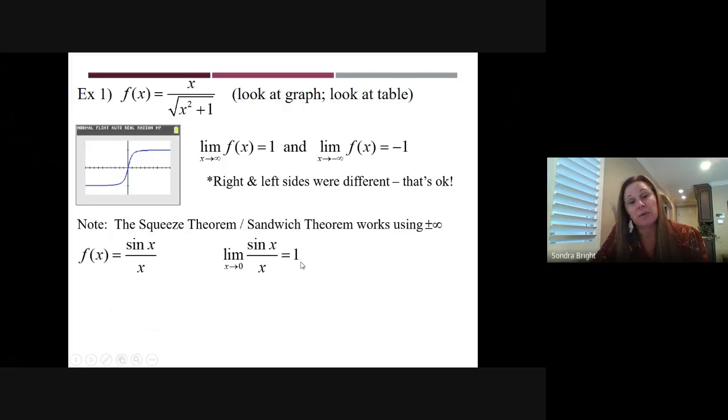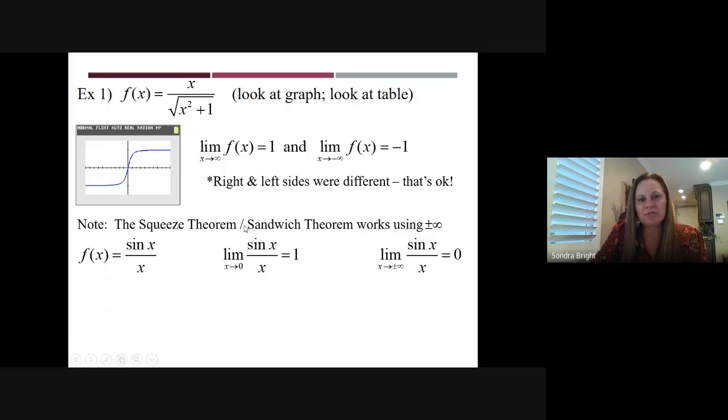To confirm it, I highly recommend that you put that function, sine of x divided by x, in your graphing calculator, and you'll see that as x is going to 0, your y value is looking like 1, even though really you've got a 0 over 0, right? And you'll find out in, it's a while, I want to say it's second semester, chapter 9, you'll find out about L'Hopital's rule and see why it is the way it is. But looking at a graph, you can see that the limit is 1, even though technically sine of 0 is 0 and divided by 0. So really you've got a 0 over 0, which means nothing to us at this point. But in this case, it is actually equal to 1.